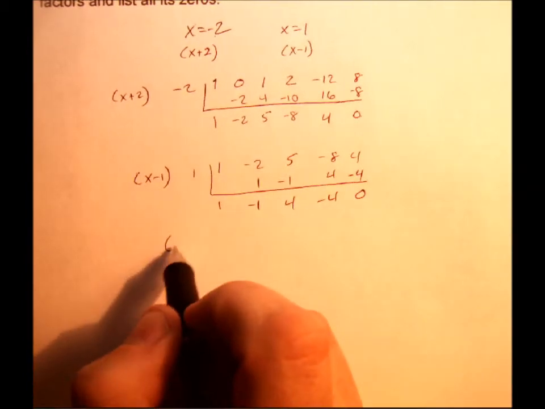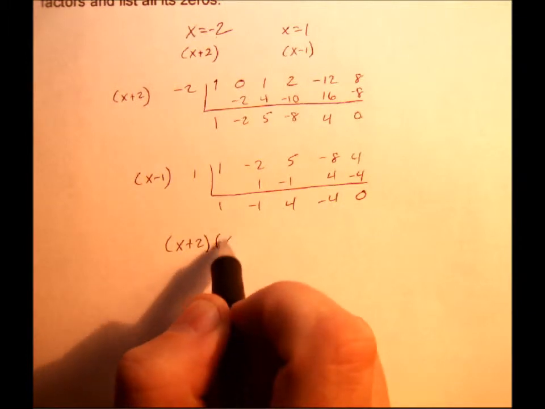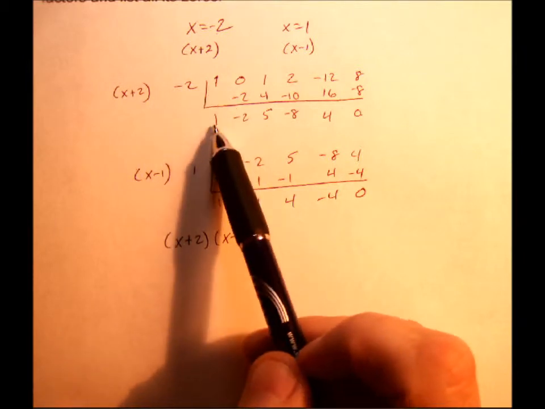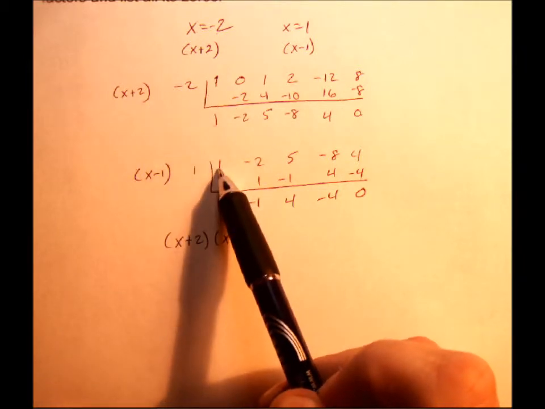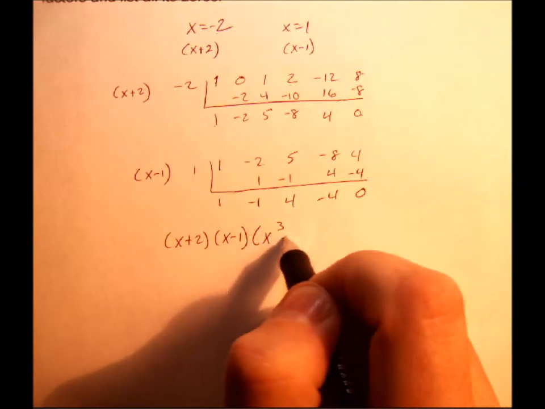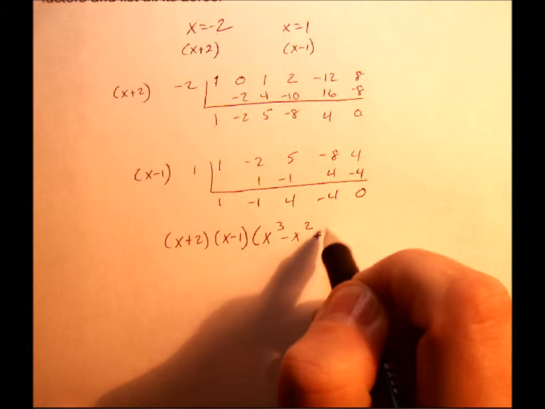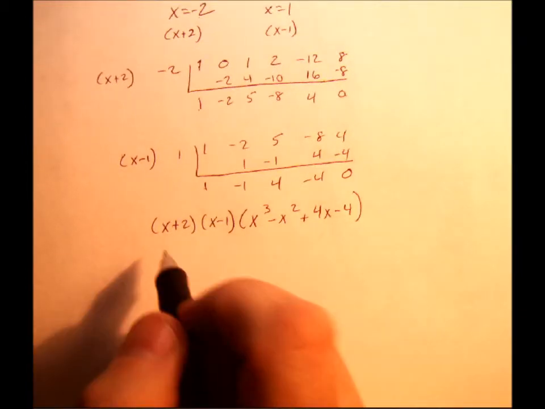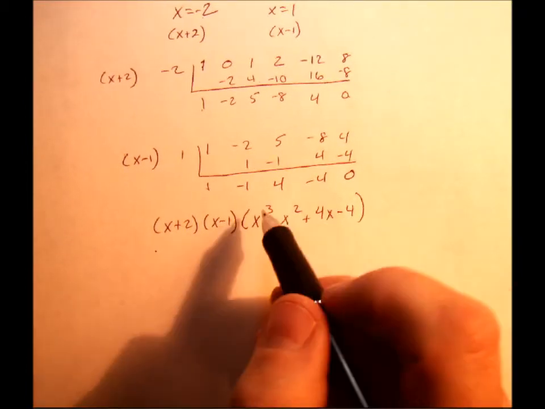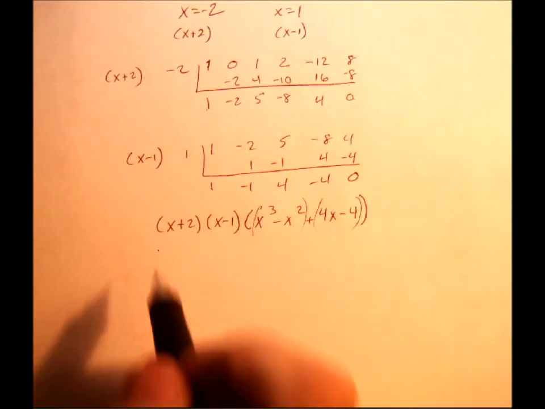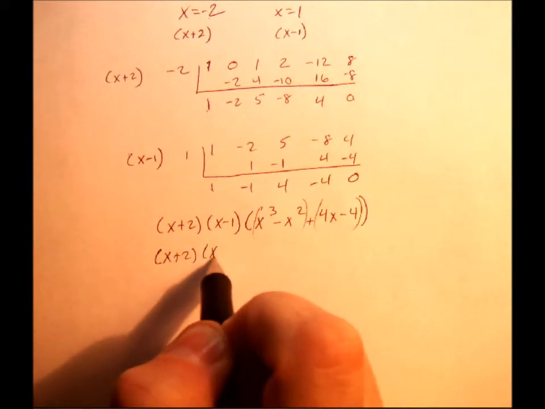So if I was to write this out so far, I would have this. This was to the fifth power, so this started out as the fourth power, so this is going to be the cubed. So we have x cubed minus x squared plus 4x minus 4. Now, that's still a little bit messy. But if you remember how to factor by grouping, we can group these terms together. So I'm going to rewrite this first part.